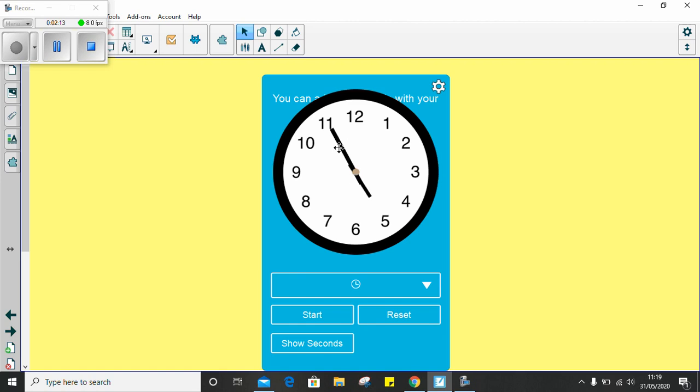If I move that minute hand and I put it, let's go over here. Right, you can see now, have a think about what time that is. Yes, that is quarter to. So we've got o'clock and we've had quarter to so far. Move it over this way. Right. What is the minute hand pointing at now?